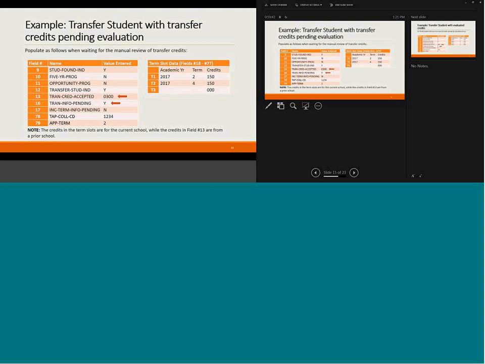the year school for fall and spring of 2017, and they have the 15 credits. But prior to 2017, they attended a previous college. So this action here, that's how that would get evaluated. We are assuming that the school is awaiting more information in order to complete this transaction. We will not post the information and we'll be waiting for a subsequent response.